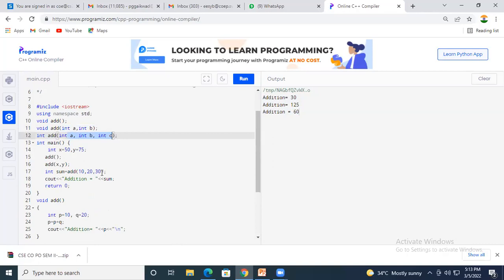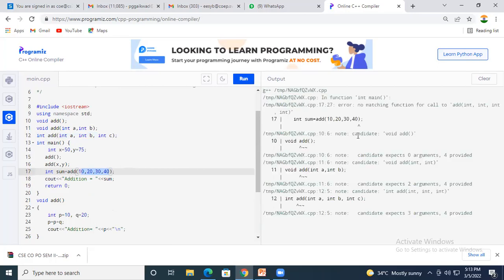Or just check here, now I have 3 parameters, but I wish to pass 4 values. My function has 3 parameters, it can handle 3 values, but I'm trying to pass 4 values. Just check, again it will give an error, right? It will raise an error that there are too many or too few values.